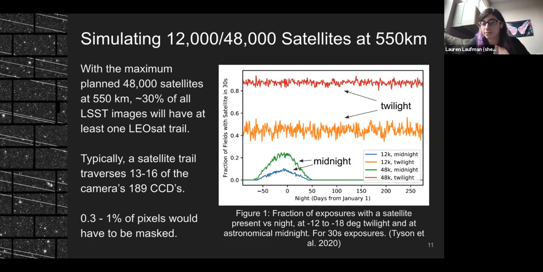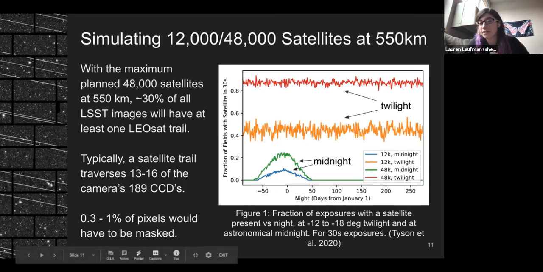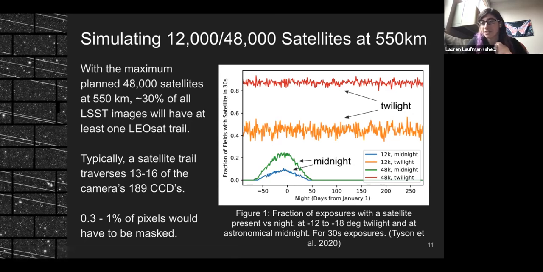Now, say during the summer over here, where the nights are longest, in the middle of the night, you won't necessarily have satellite trails, but you'll still have them at twilight. And you might ask, why would astronomers take images at twilight? Trust me, it's an astronomy thing. You need to take them for calibration, as compared to at midnight where you're actually getting your observations.